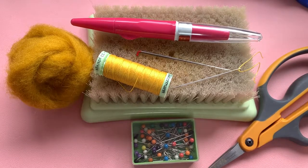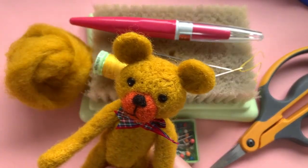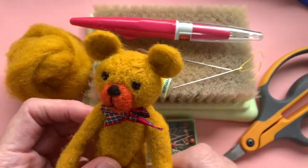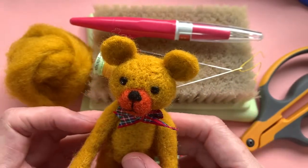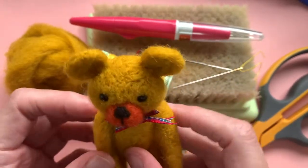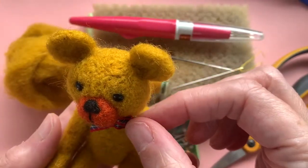Hello, and welcome back to a lovely, sunny, kooky corner of YouTube once again. If you remember, we did the needle felted bear charm, and I said we would have a look at making a whole bear from the same technique we used to make the head. And here he is — a little bear who has got a little bow finished off on the end there.